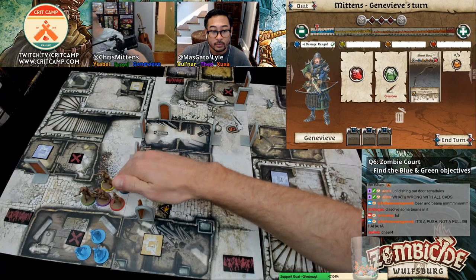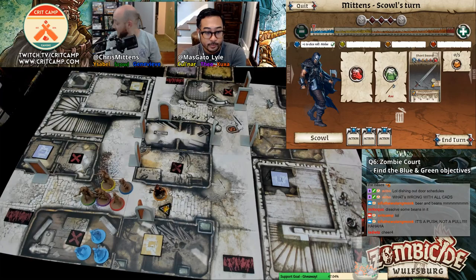So what's Scowl going to do? You're going to come into this room and search right now, you think? You can go in there and search. Or I'm saying you go in there and try to open the door. If you're going in there, I'm going in there. Or I can go up north and try to pop this upper door. Am I spreading us too thin, though? No, it's still early, we're fine. Or I could go in there and open the door so that you can get in.